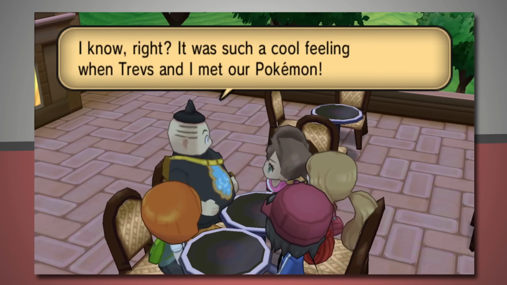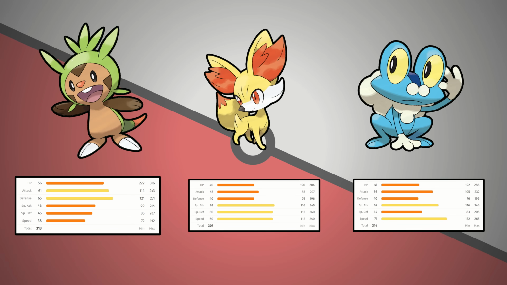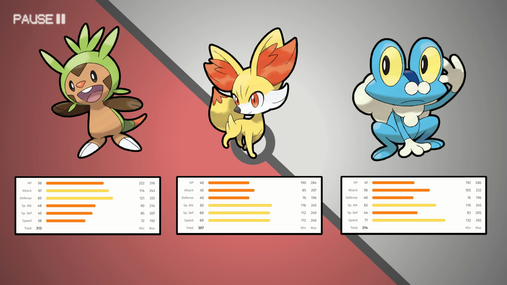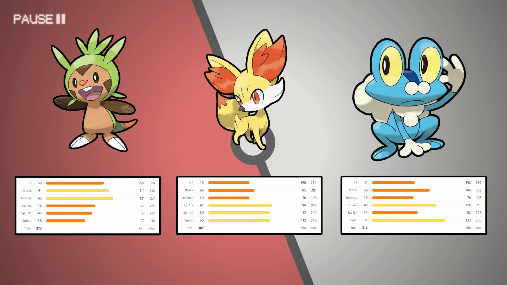And then Tiano pulls out the new starter Pokemon from Professor Sycamore. And pause. Now we've got Chespin, the slow physical attacker, Fennekin, the fast special attacker, or Froakie, the mixed attacker. But these games are notorious for being the easiest games in the entire franchise, so it doesn't really matter. So I'm going with the Frog, and unpause.